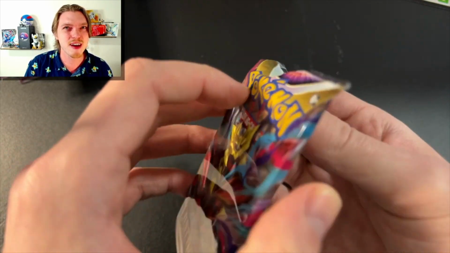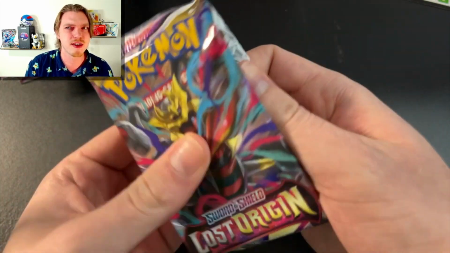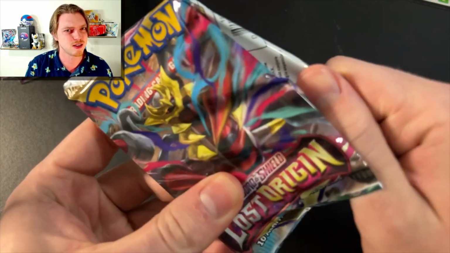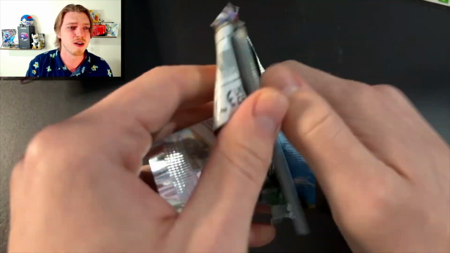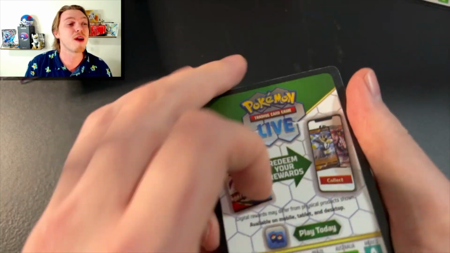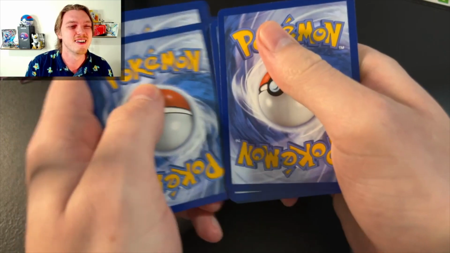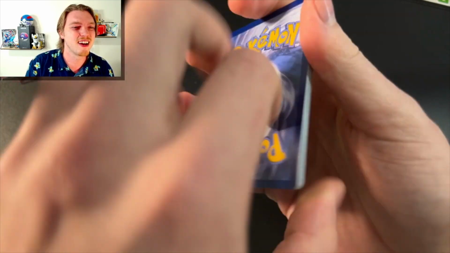I believe that there are some trainer gallery cards that I really want. I think Rose's Eternatus is a huge one that I definitely want. Rose's Eternatus, Leon's Charizard, Red's Pikachu. This pack just has so many good cards. Let's keep it going. Board to the front and water.